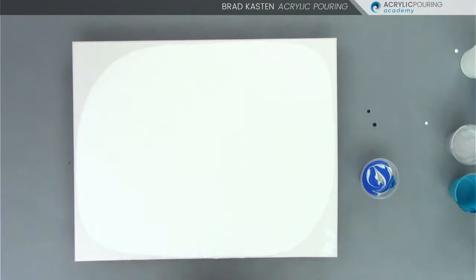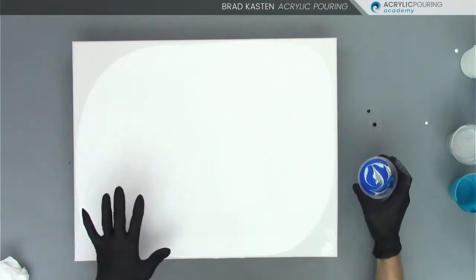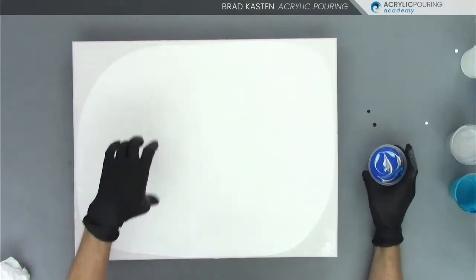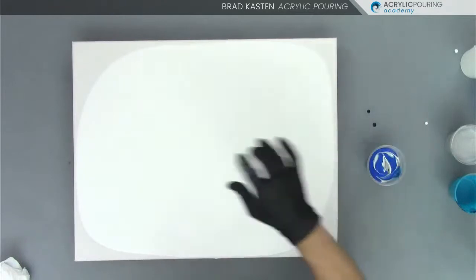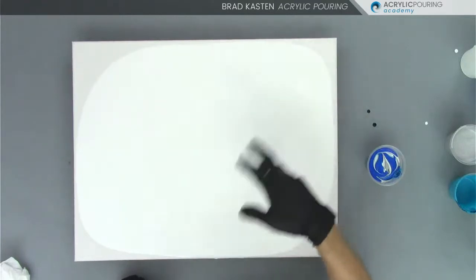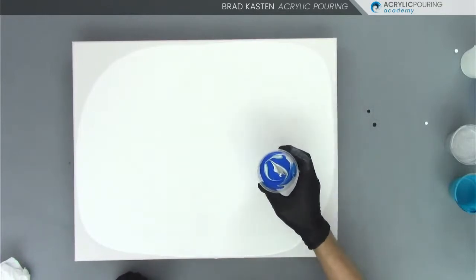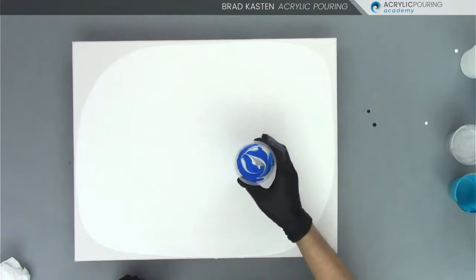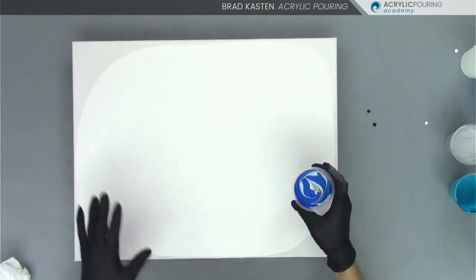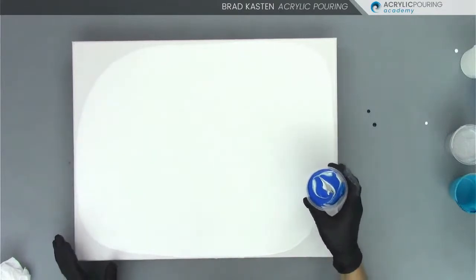Our cup's layered, and we're going to go ahead and pour our cup. Now, again, let me run over a couple scenarios. You could just do a straight pour. You could do a wandering ring pour. You could pour direct puddles of color, do puddle pours if you wanted. And you could use a comb or combs or skewers, whatever you want. This is kind of a ribbon pour. It's going to be a direct ribbon pour on there. You could do a flip cup if you wanted to. So there's a lot of different ways to get the paint on the canvas. You could do a combination of them. You could do a little bit of direct pour and a ribbon. There's a lot of different options for you.